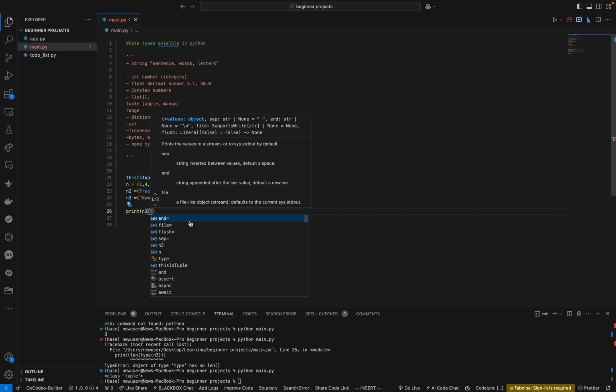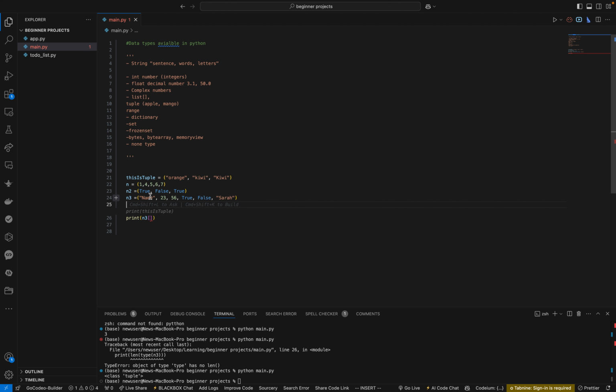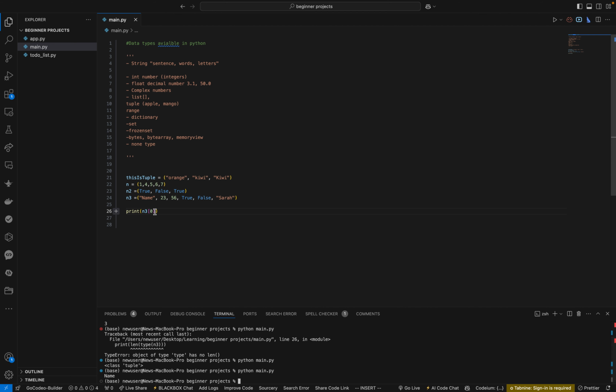By using index, you need to bring the square bracket, and we check the index of the data we want. So let's say if we want name, it means we have to use index 0 because it starts from 0. And now when we run it, we see that it gives us that. All right, so it gave us name by using 0. If we want maybe 56, we need to use index 2, and it's going to pick up that data from within that. So you see that it gives us 56. So this is 0, 1, 2 from the way the computer reads this data.